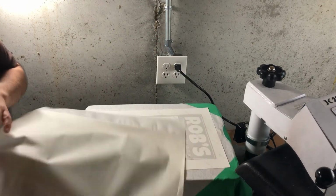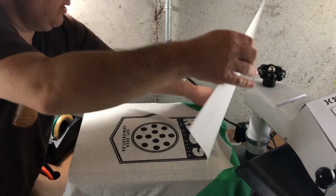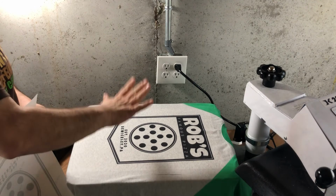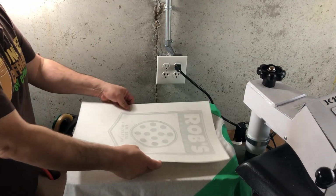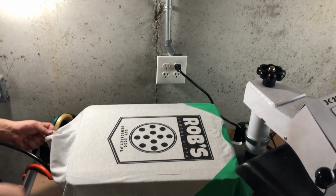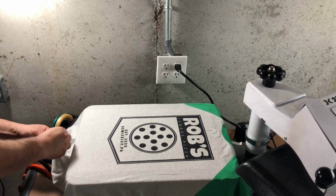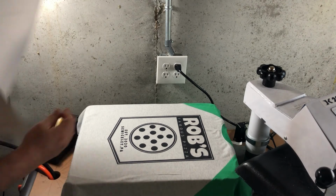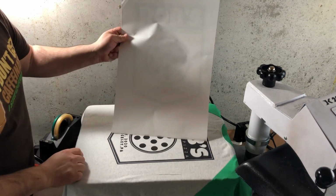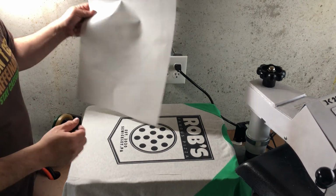Okay, 55 seconds have elapsed. We're gonna peel this off. And now we have our design. And I don't know if I mentioned this before, but the tape basically just keeps this paper from moving when the press lifts up and making a ghost image on there. So we can take this paper out from the middle. And I don't know how well you could see it, but you can see there's an image that's ghosted onto this paper. And like I said, if this paper wasn't there, it would have just printed right through the shirt and you would have seen a ghost image on the back of the shirt.